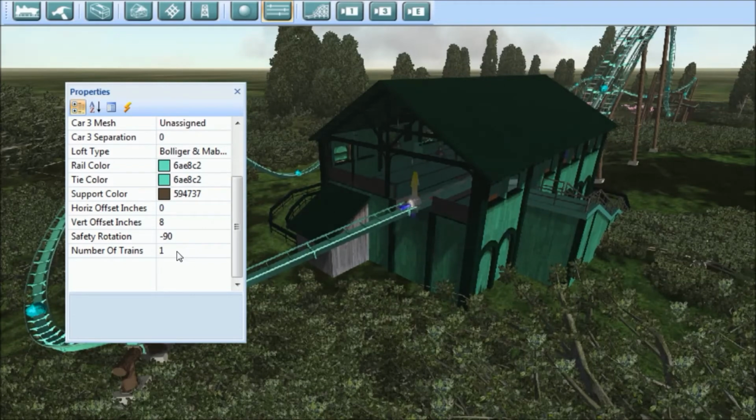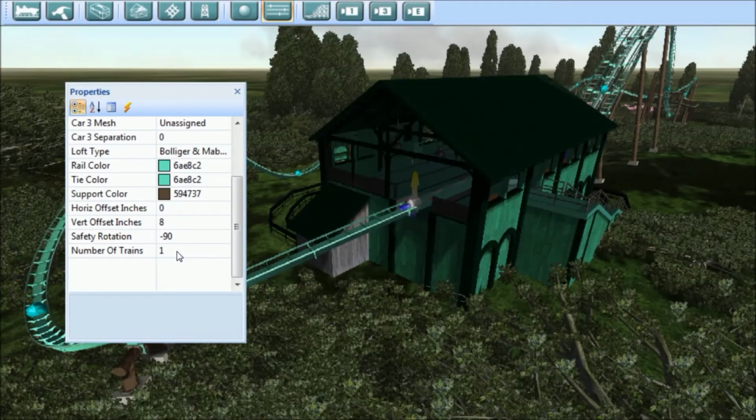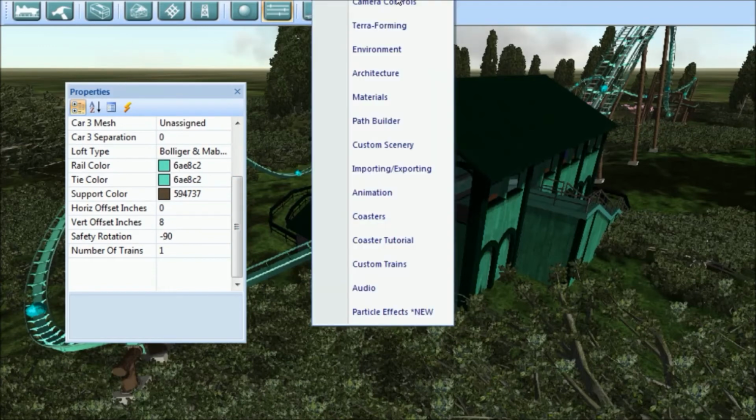Now number of trains are dependent upon the number of blocks and brake sets that you have on your coaster. We may or may not go through that in this video, but for a full explanation about the properties window, again, refer to the documentation.